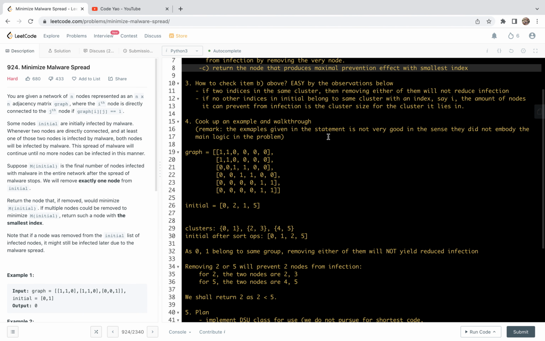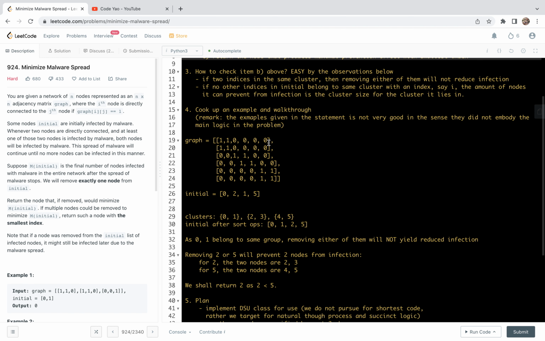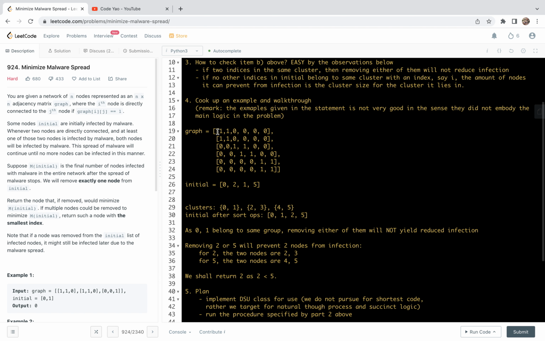Before we look at the code, here is an example we cooked up for demonstrating the general logic of the problem, and also for a walkthrough. The graph is made purposely so that it consists of 6 nodes. The initial is 0, 2, 1, 5. A priori it's not sorted.